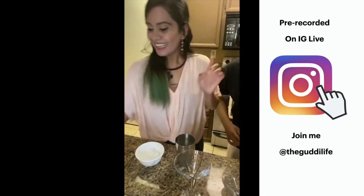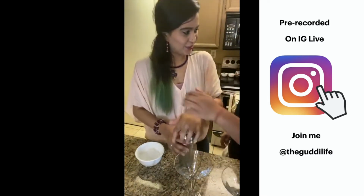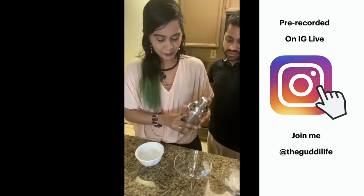And we tried this where? Goody, where did we try this? We tried this in Mexico, right? In Cabo, yeah. We were in Cabo for vacation, and then we got this drink.